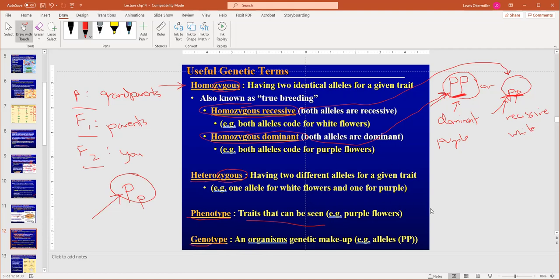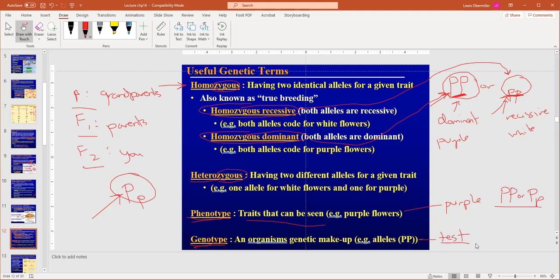So just if I went out in a field and I told you to go pick me a purple pea plant, would you know what the genotype is? It could be either homozygous dominant or heterozygous. Exactly. You wouldn't know unless you looked at the genes, and you'd have to look at the alleles because they both look the same. So a genotype is different than a phenotype. You can't see the genotype. You have to do some sort of test on it.